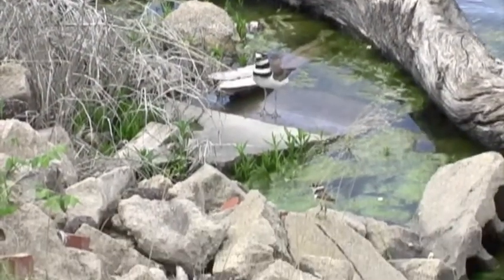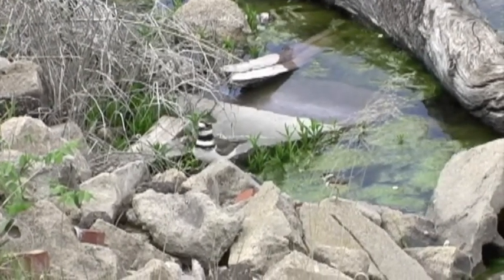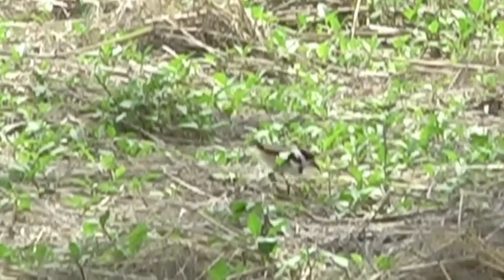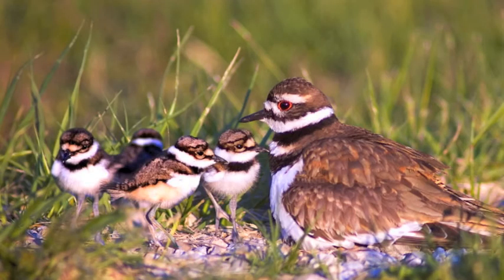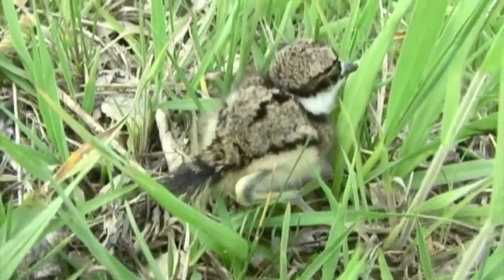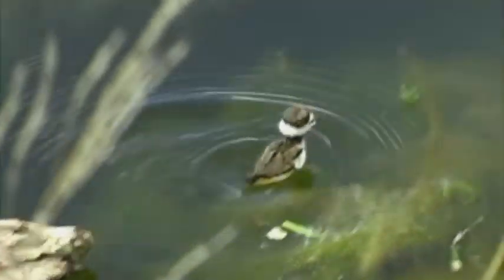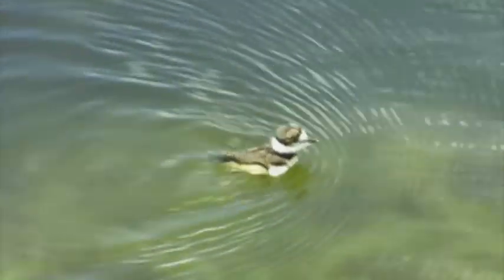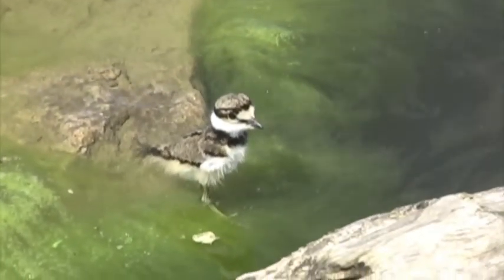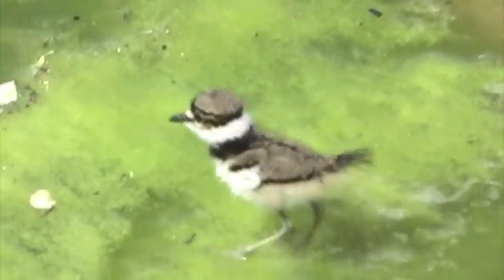Hatched killdeers leave the nest, usually moving less than 50 yards the first day. Baby killdeers innately peck and find food, but parents stay close to help feed and brood them. The hatchlings hide and lie quietly, relying on camouflage when danger is near. They can swim if necessary and will readily take to the water to escape danger. The young killdeers, which at first seem to be all legs, can run quickly and are comical to watch.